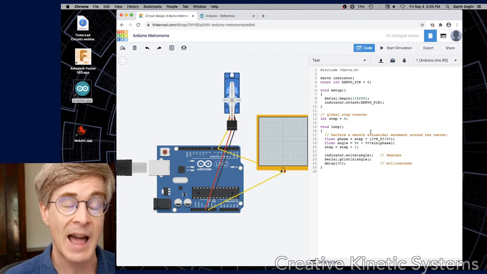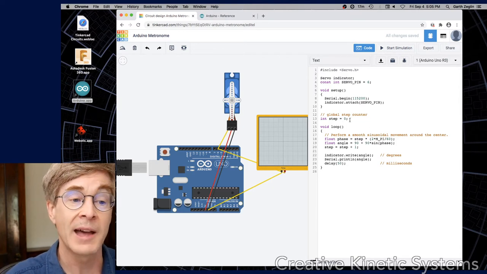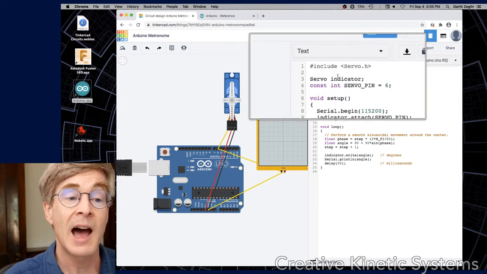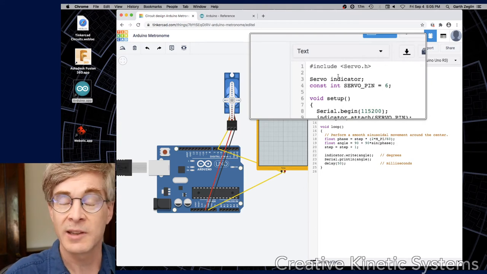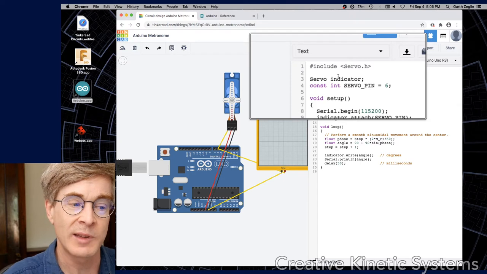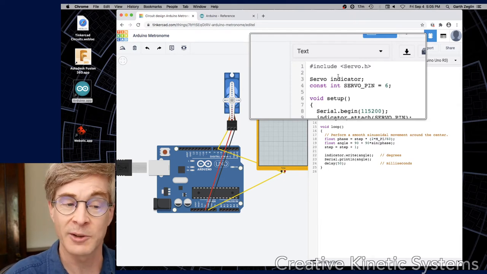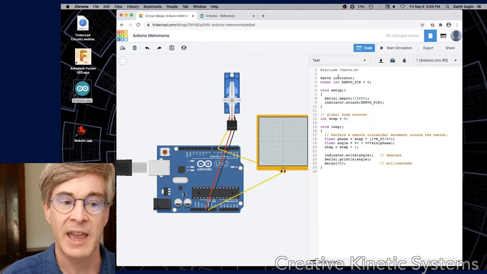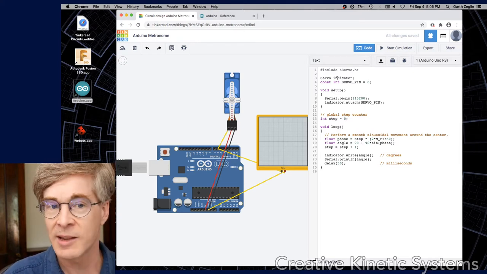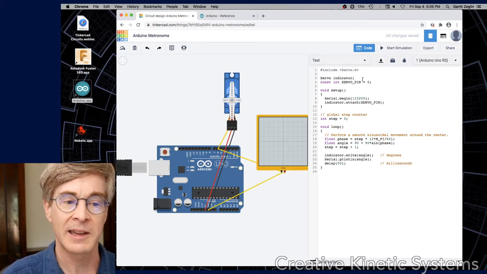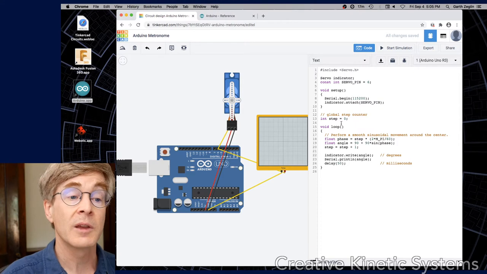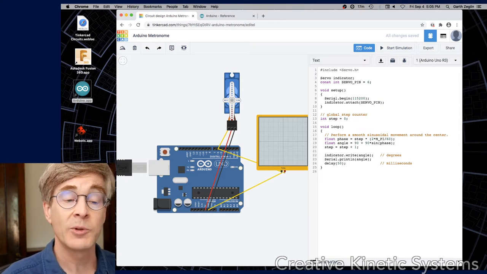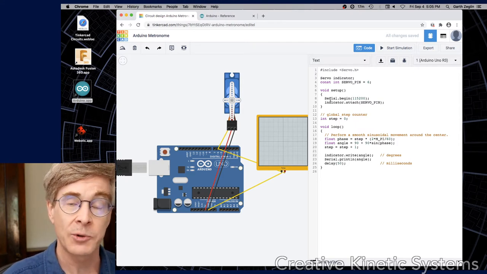The first is this example actually does use C++ objects right off the bat. If you look at the top, there's a servo object that is called indicator, which is a complex data object that's designed to represent the physical connection to the hobby servo. And this is the first example of a case where it is declaring a C++ object, but the syntax is quite friendly, and one can simply ignore the C++ features and treat indicator as a thing, as a data object to manipulate. In this example, there's two functions, and this is characteristic of the Arduino system.